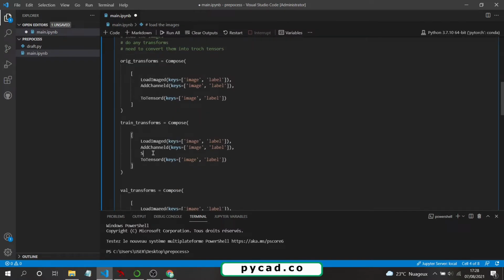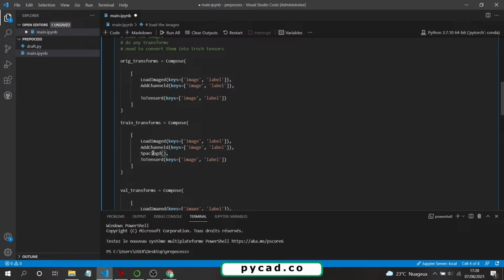Now, as I told you, here is the Spacingd function. What we will do is apply this normalization to the voxels. The same goes for the image and for the label, because if we apply it only to the image, the labels will not be at the same positions.